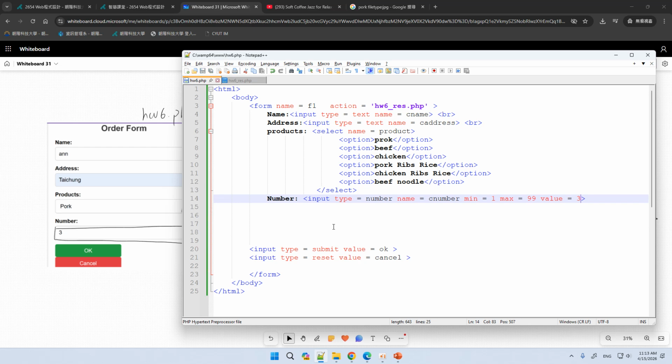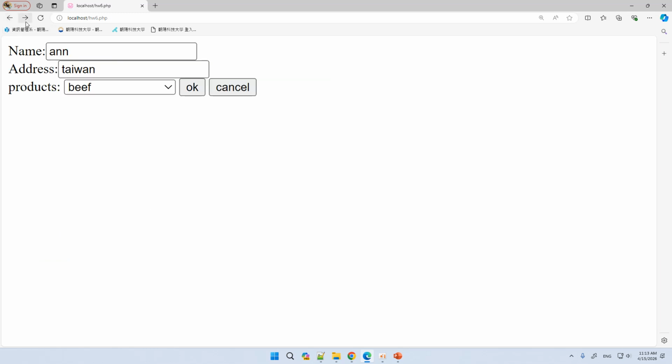So save it and go back to our browser. And don't forget to refresh it. After refreshing, we can get the number 3. And you can set the minimum at least 1 item. And the maximum is 99, and if you go up, it will be limited to 99. So yes, okay.